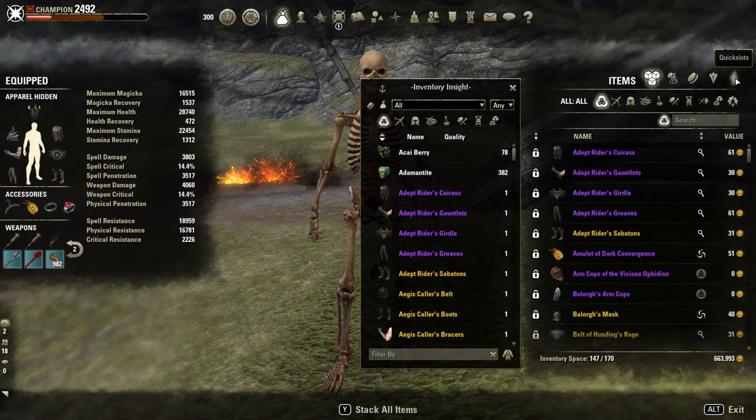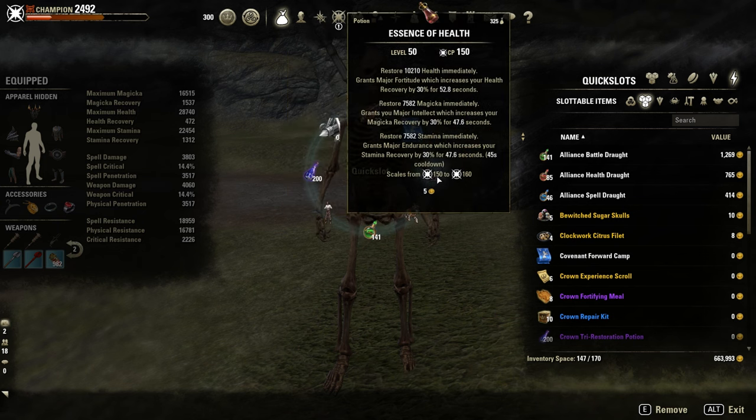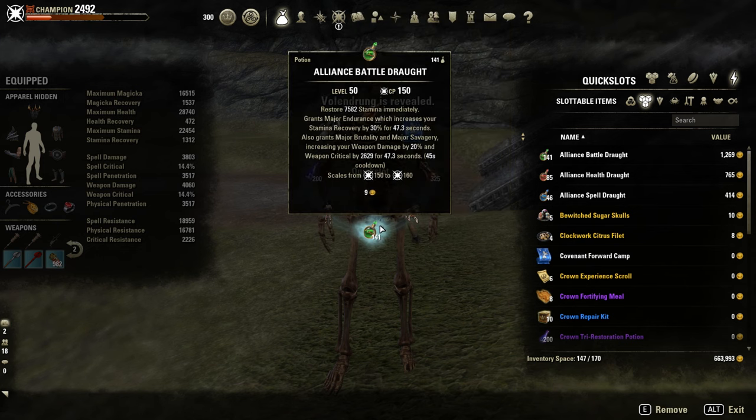Potions, we need to slot the Brutality Potions. We need the Major Brutality and Sorcery buff. I don't have space for anything like Shrouded Dagger. Or since we don't have a bow on the back bar, I cannot use Poison Arrow. But sustain is more than enough to be honest. I never use the tri-stat potions, really rare if I'm super under pressure, but mainly the Brutality Potions.